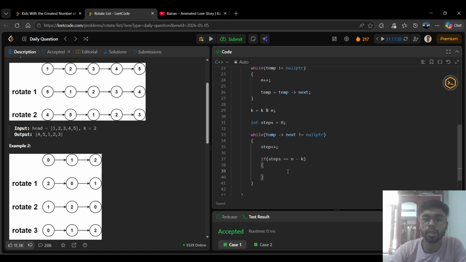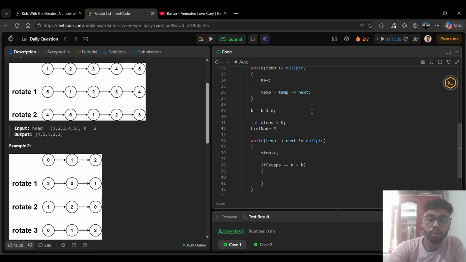n minus k, then I need to get one new node as well. Node star new head equals to null. I have initialized the new head and the tail as well.